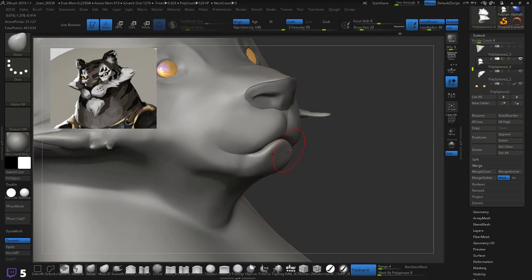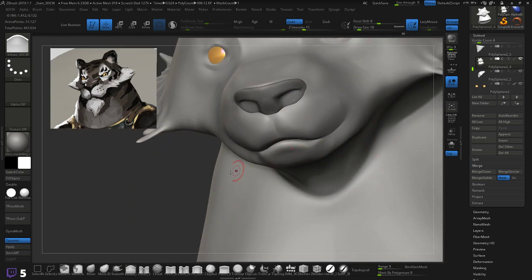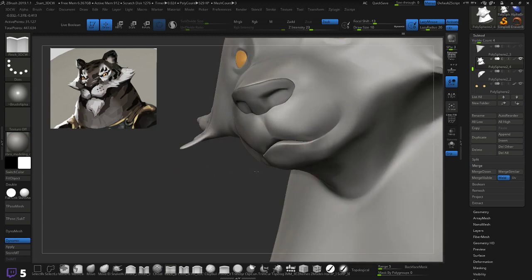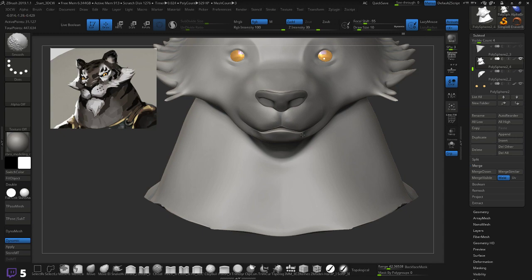So I have this whole mouth thing that I've made, and now it's kind of meh. Well, you learn, I guess. Never made a cat before, so what would I know? And I can detail that out a little bit. And that comes together, and then I do a little bit on the other side, and then a little bit in the middle. And you get that kind of effect. And smooth it out a little bit.